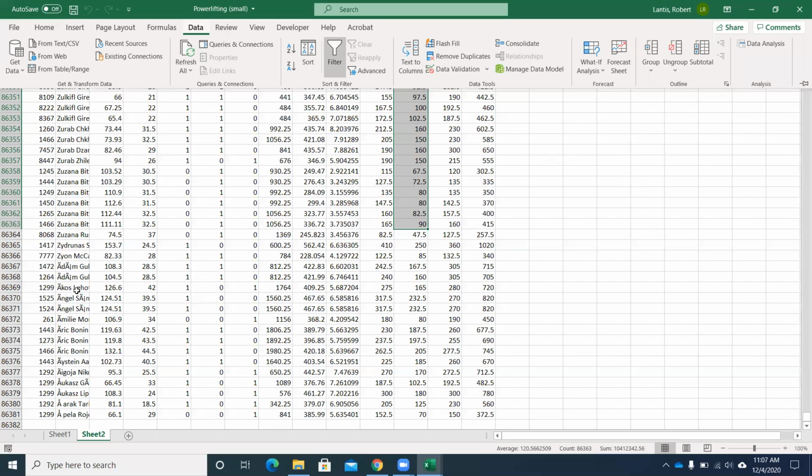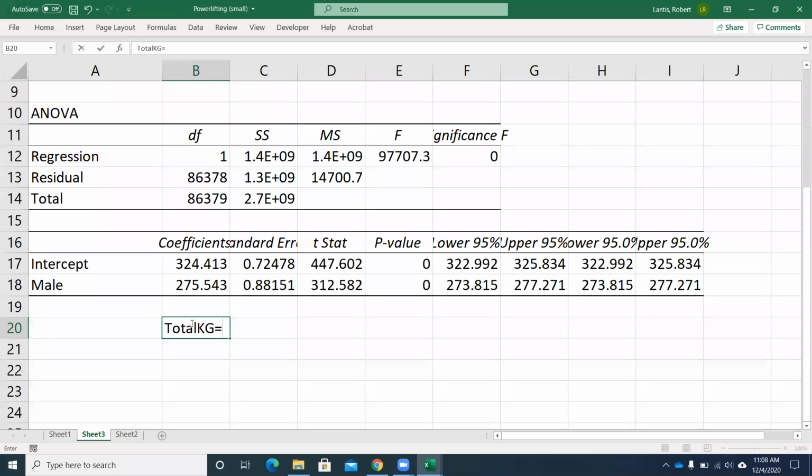So we've got this coefficient on male. Now, the interpretation of our coefficient estimates: remember, what we did here was use total kilograms lifted as my Y variable. I'm going to have an intercept, and I'm going to have this coefficient that represents the relationship between whether or not the individual is male and their total kilograms lifted. A 1 unit change in my X variable, if I have a binary or dummy variable, is just going from 0 to 1. So being a male relative to a female increases the predicted total kilograms by whatever estimate we get for B. The estimate is our coefficient, 275. So if someone's a male, we would predict their total kilograms lifted is about 275 higher.